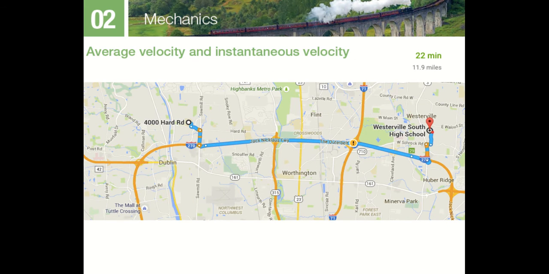So again, if I leave my house, which is basically Westerville High School, I'm just north of Westerville South High School. If I go, I might only get up to like 25 miles an hour, maybe 35 miles an hour. Then I'm going about 65, 70 miles an hour until I get here. And then you all know there's a little bit of traffic on Sawmill, so I got to slow it down. And then if I get to Scioto, maybe I'm going 40 on hard road. My average might only be 45 miles per hour or 55 miles per hour for the entire trip, but my instantaneous would be different at every single point.